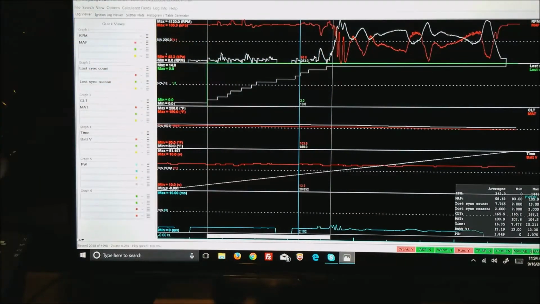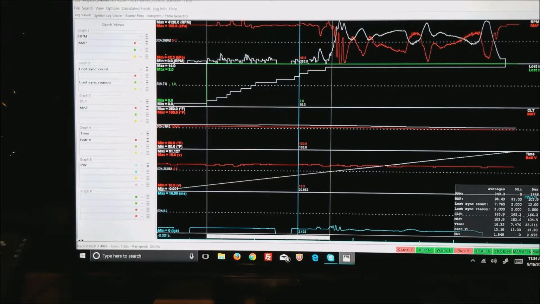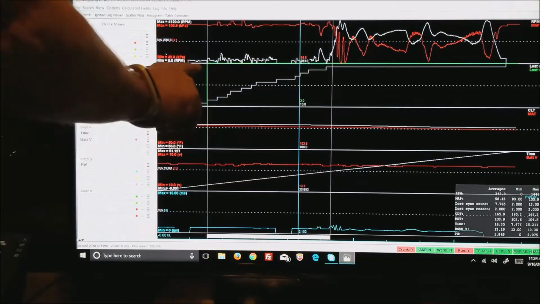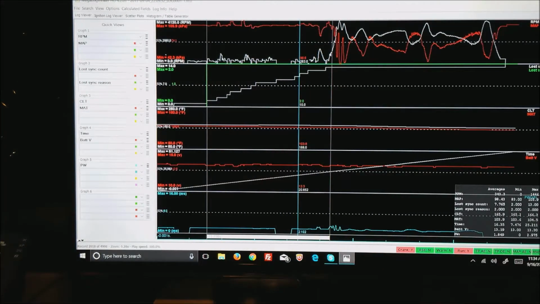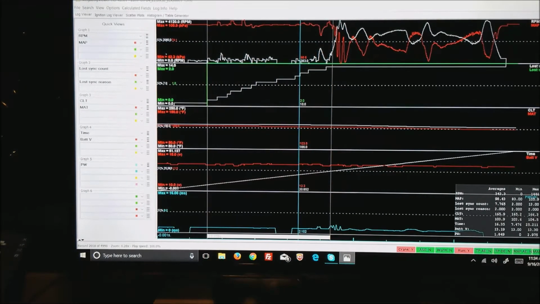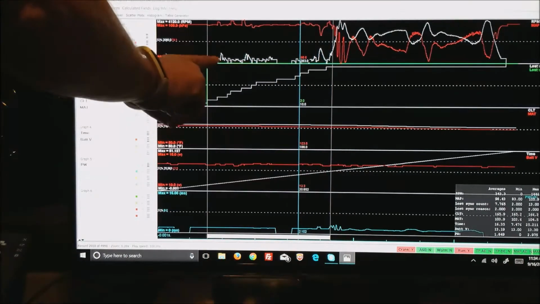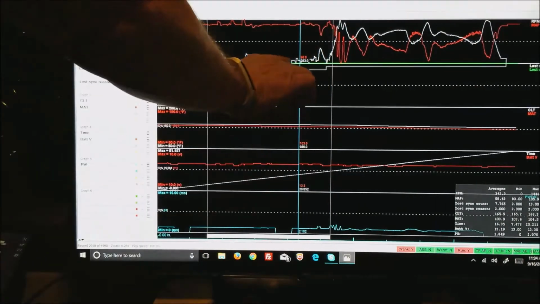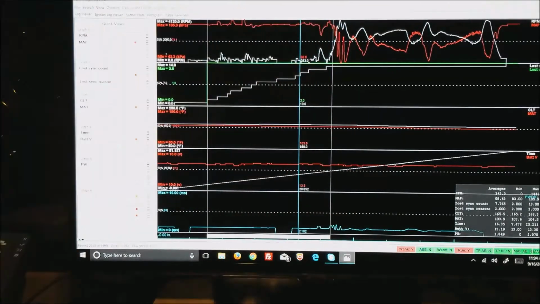Down on the left, I've got RPM and MAP in the top section. MAP is in red, RPM is in white. The next trace down is lost sync errors. And as you can see, constantly this motor was rising with new lost sync errors. So that was the starting problem: the motor was having trouble catching RPM. If you notice, the RPM is all over the place. At one point, it completely loses RPM, comes back, and then right here, the motor fires and runs.